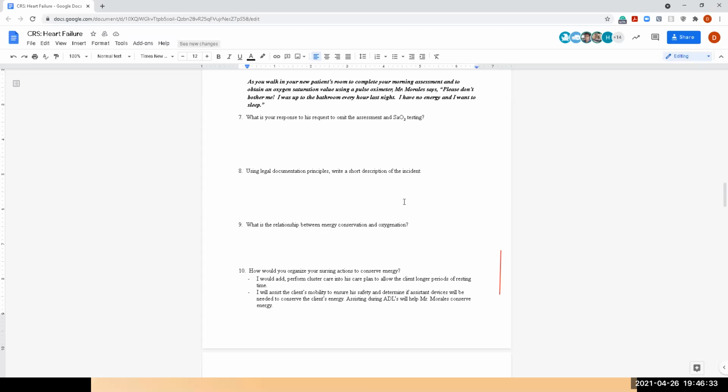It's not coming out like it. I said, Mr. Morales, I understand your frustrations and know you must be feeling worn out from the constant interruptions from rest to go urinate. The oximeter will measure the oxygen levels in your blood plasma and ensure your body has enough O2 to keep your body's organ systems working. Plus, it will only take a second, and it is very important to monitor these levels. And then I said, may I go ahead and take your O2 levels?